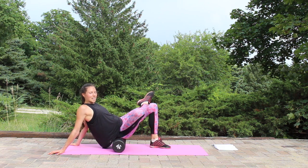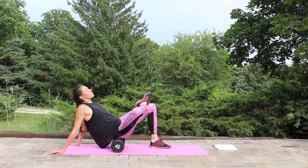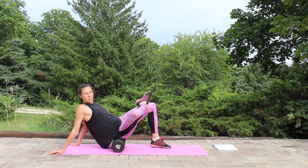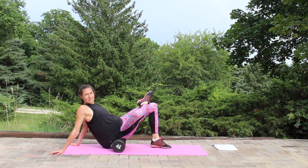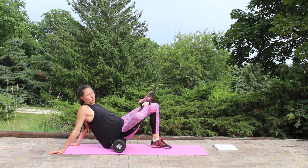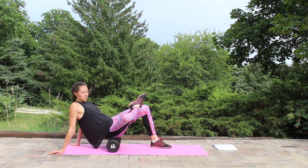It's typically what gets tight if we spend a ton of time sitting. It's also what prevents us from engaging our glutes. The piriformis is what keeps us from engaging our glutes. So if you are squatting and doing all these squats and lunges and you feel like, why isn't my butt getting stronger? Why is this not translating correctly? Sometimes it's because you're using your piriformis instead of your glutes. So if you can loosen and release that, you can typically put more attention into the glutes.